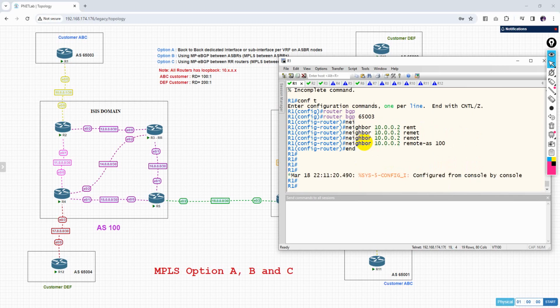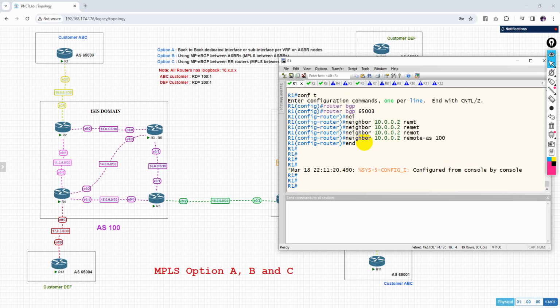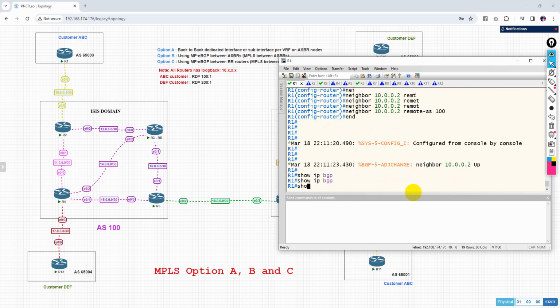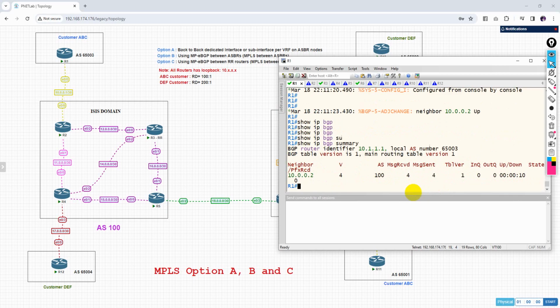Okay, let's see now if I can see. Yeah, so the BGP is up now. So show IP BGP summary. Okay, I can see this neighbor is established.